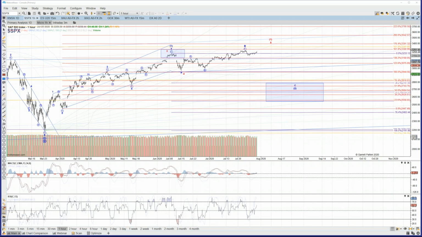In an instance like ES versus SPX, they're basically a representation of the same underlying, the S&P 500 index. So there's really not going to be a substantial difference between both structure and counts on both those charts. You, of course, will see some after hours action on the ES chart that is not reflected during the regular trading hours for the S&P 500, in which case there might be a very slight difference in how those two charts are being counted on smaller timeframes, but usually the end result is the same.